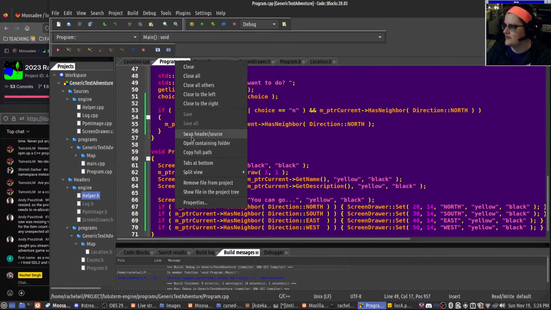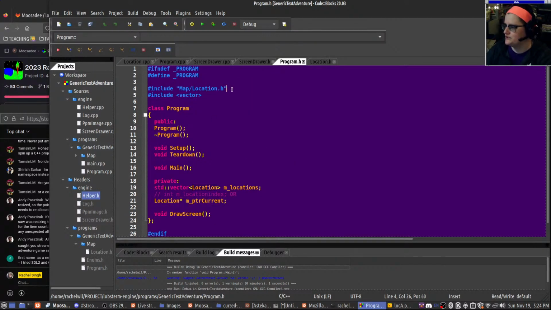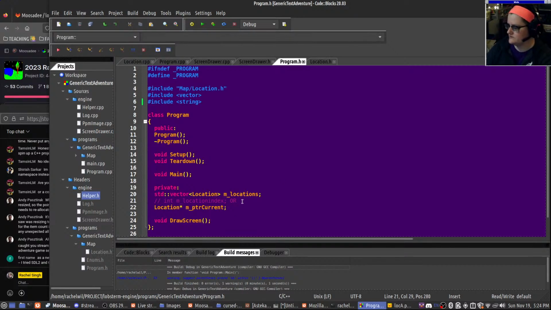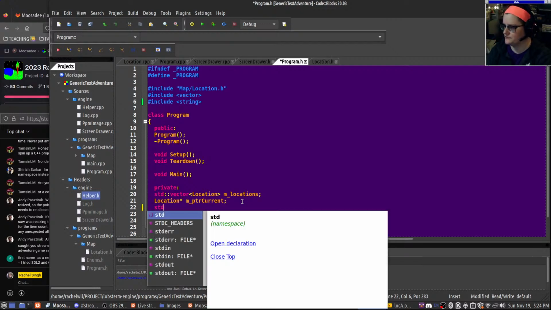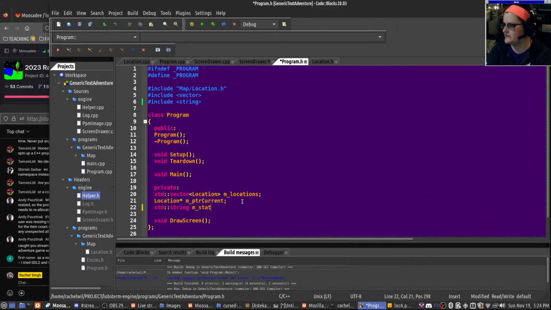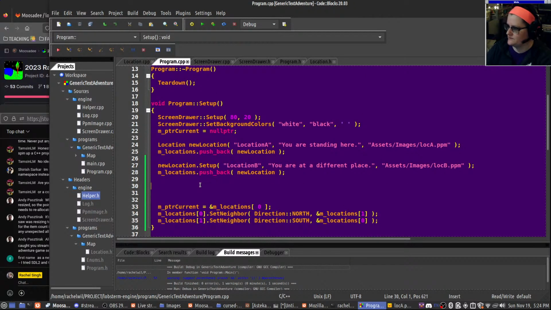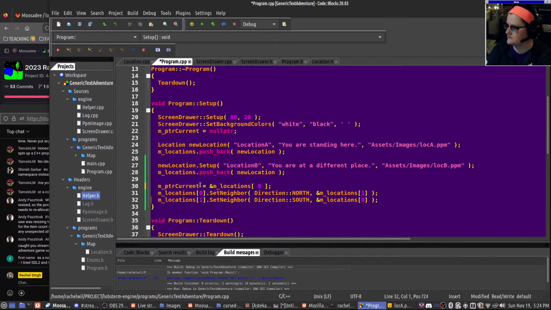Okay, for this, I'm going to create a little status string. That way, when it refreshes the screen, it'll just display what was last stored in the status. So we'll do std string m status. Up here, we'll just initialize it to empty. We'll keep that stuff there.